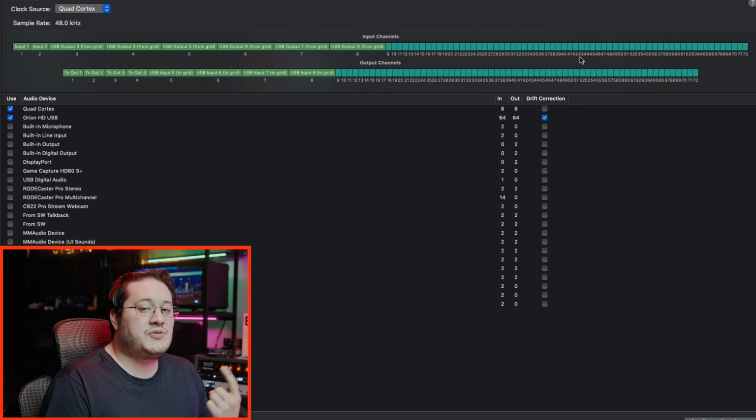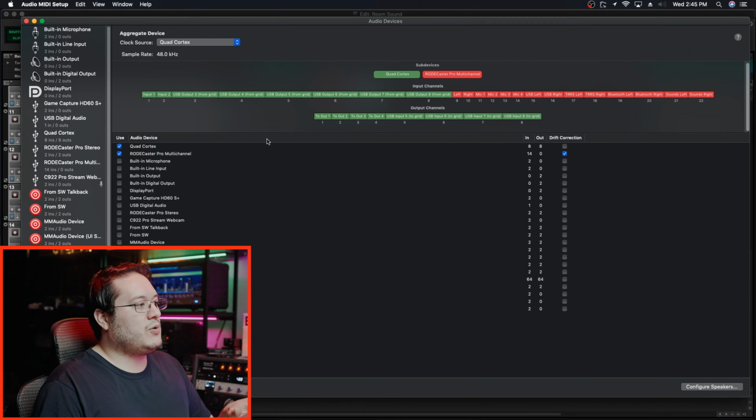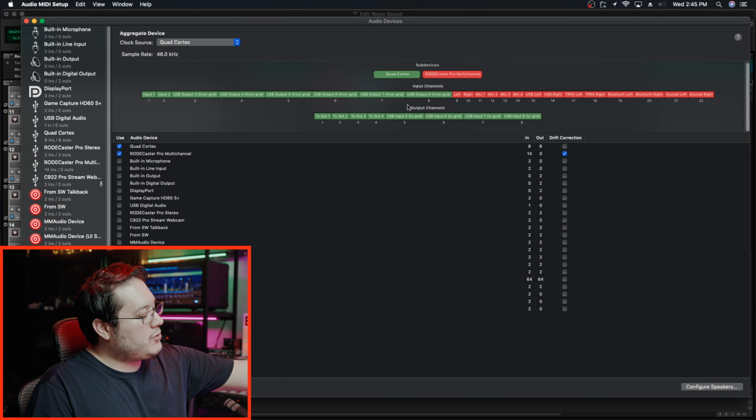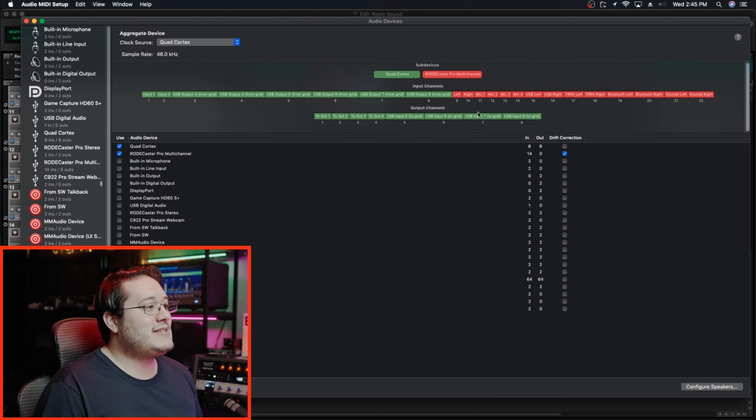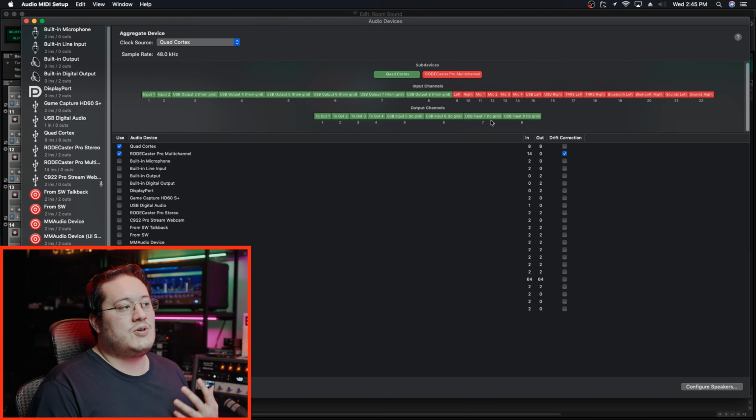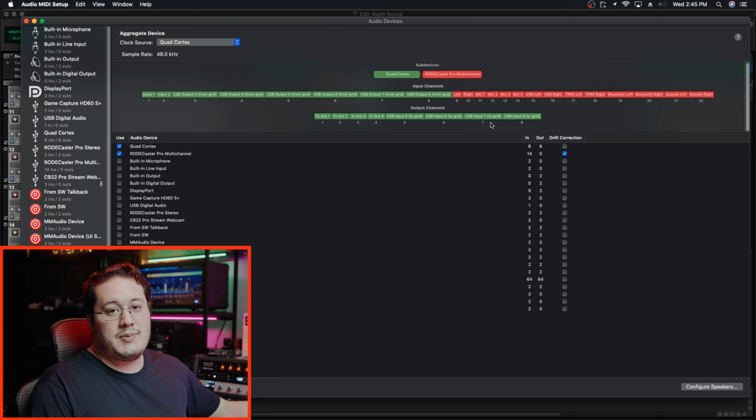Now that we have the aggregate device created, and now we have the clocking all set, let's go into Pro Tools and select this device. Before we go into Pro Tools, I wanted to show you a quick example of knowing how many inputs and outputs your device has when you're connecting multiple devices. So in this example, I still have the Quad Cortex as my second device, and it's the primary here in the inputs and outputs, but I'm using my Rodecaster Pro as the main interface device, in multi-channel mode. And as you can see, there are no outputs for the Rodecaster, but I have 4 additional inputs. So this is crucial to know so that when I'm running audio, the outputs are going to come out of the Quad Cortex and I won't be able to do it through the Rodecaster. So it's just important to know, again, those input and output configurations.